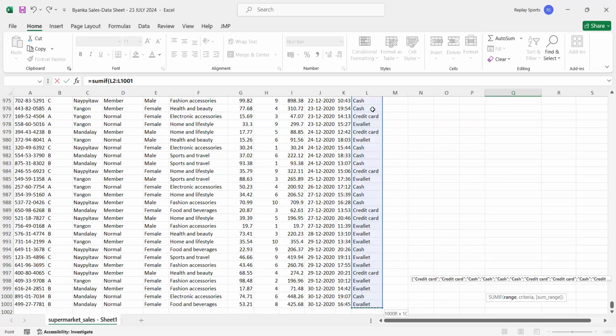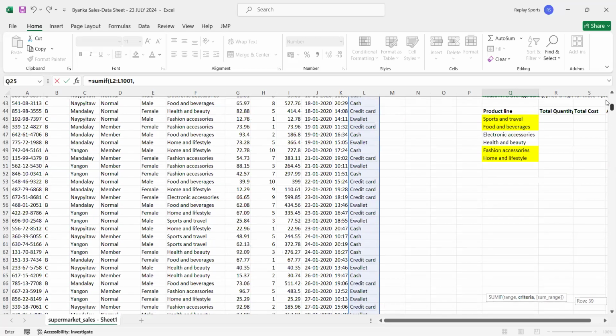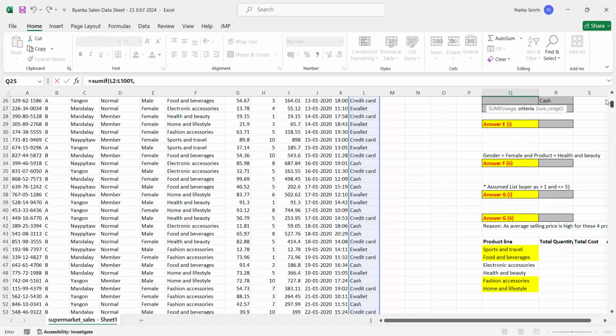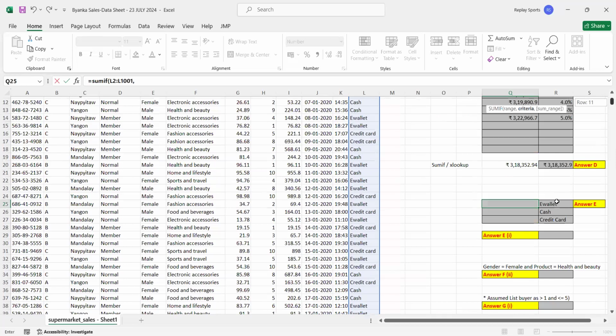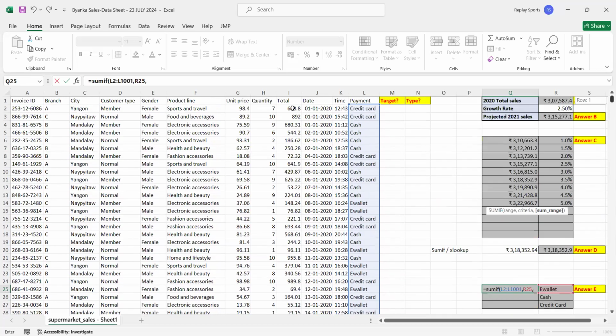You have to put your cursor on the first value, Control Shift down arrow, and the entire data will be selected. This is the criteria range. Now, what is the criteria? Criteria is that it should be, where is this? Okay, e-wallet. So e-wallet. And then sum. Sum on what? Sum on total sales.